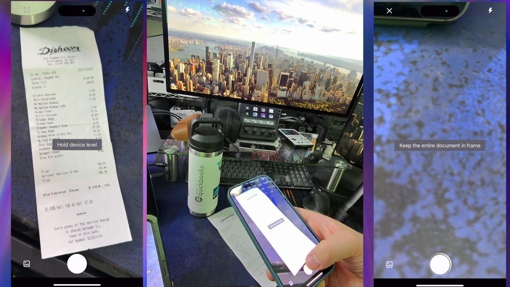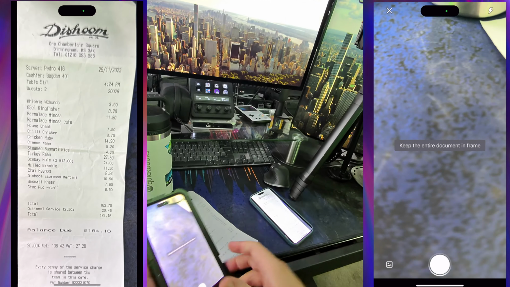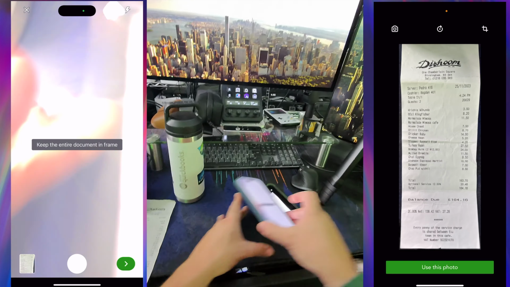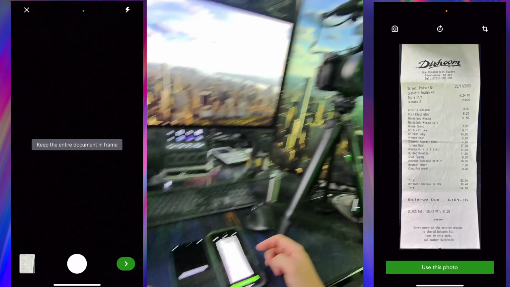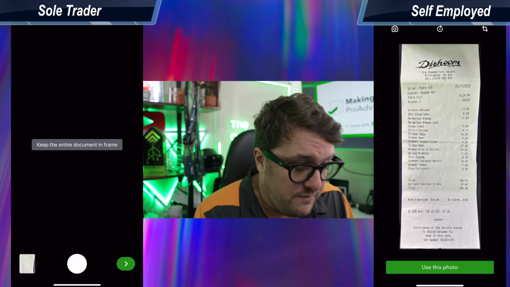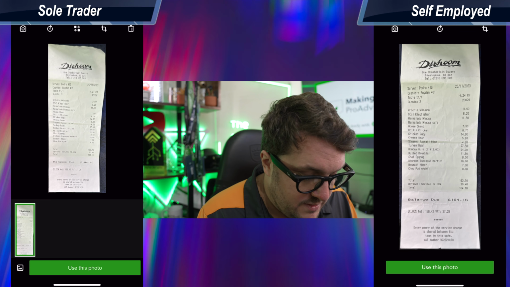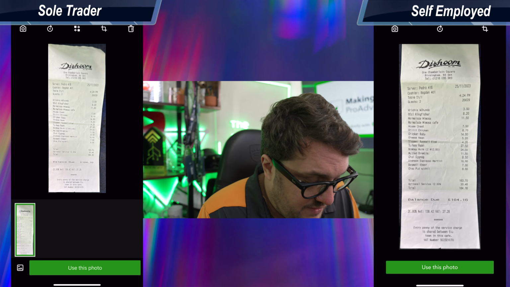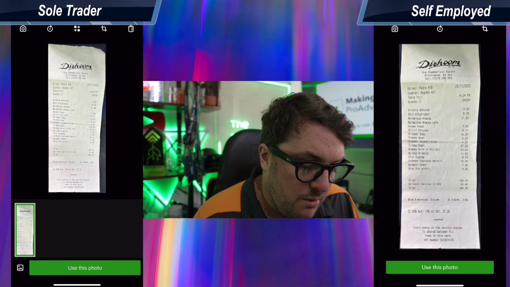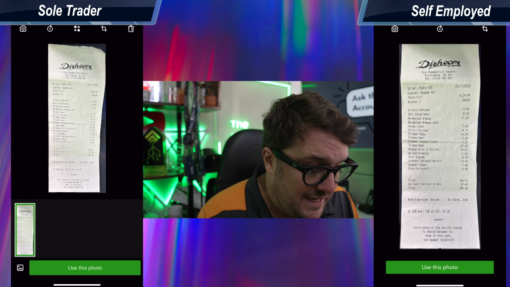If I take it on the sole trader first, just take that photo there, and then I take the photo on self-employed just there, you'll see then left-hand side, you actually get the opportunity to have multiple add-ins at the same time. So you can add up to 5 documents, only want the one. When you get to this area, it looks very, very similar. I like the little preview on the left-hand side. You seem to get more options at the top there. So I could delete this completely.